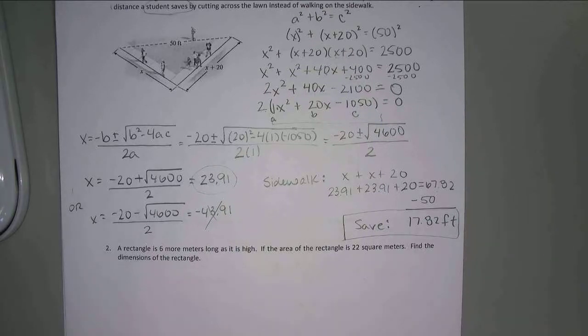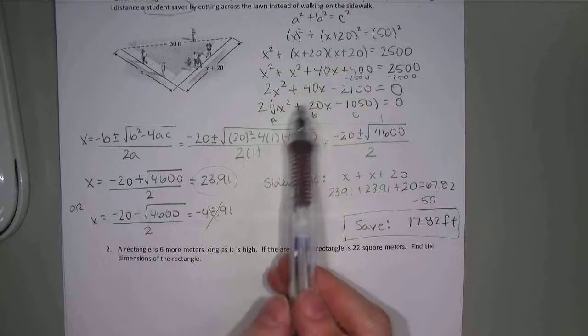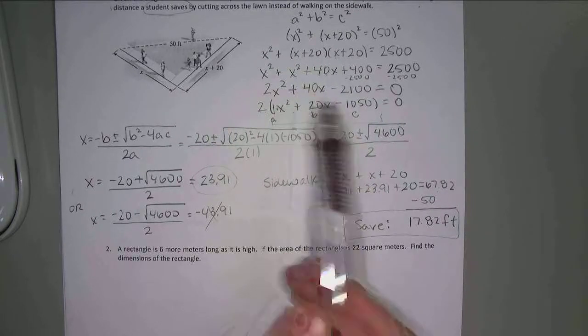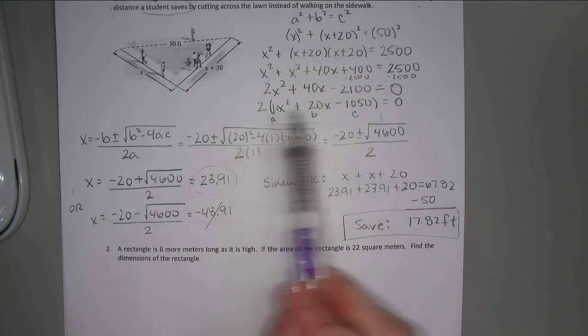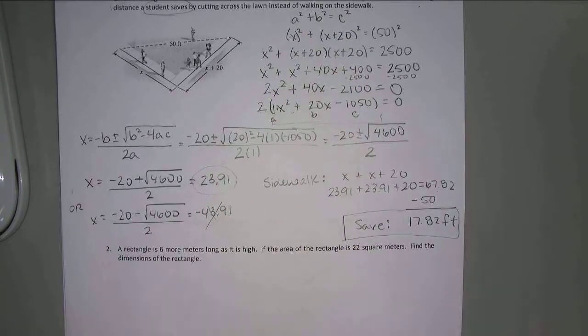We did this exact same problem, like if you go back and look at your 13-6 notes, we did this exact same problem, but when we got to this point, the quadratic was factorable, and that's how we could solve it, okay? So the only difference is you're going to get to a quadratic that's not factorable, so what can you always use? The quadratic formula.